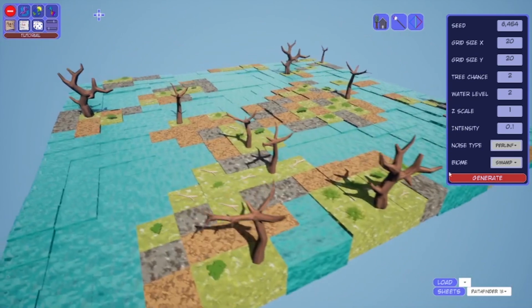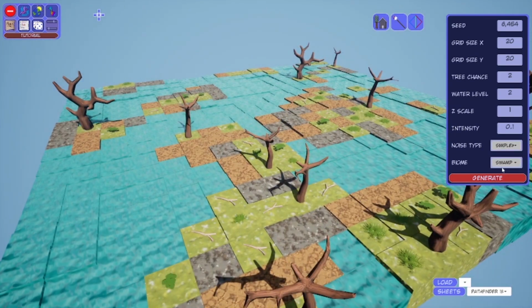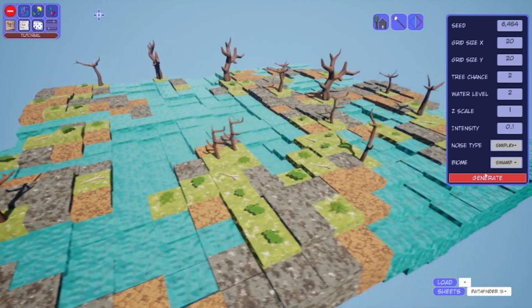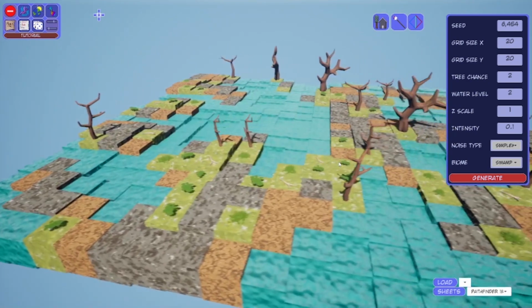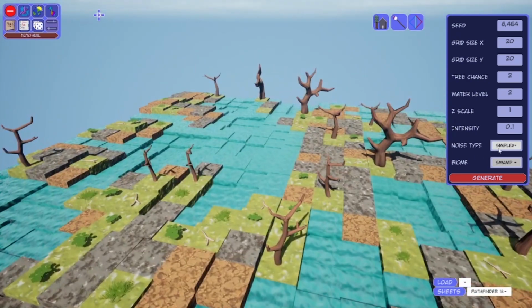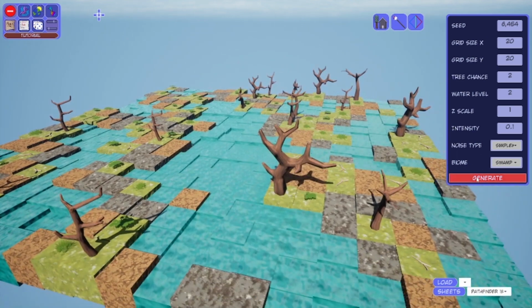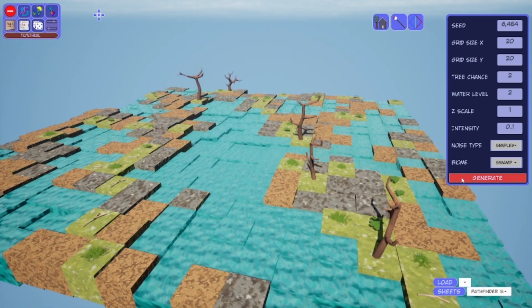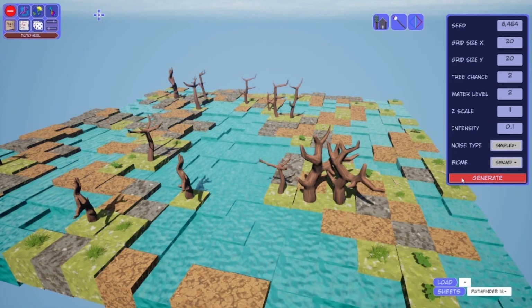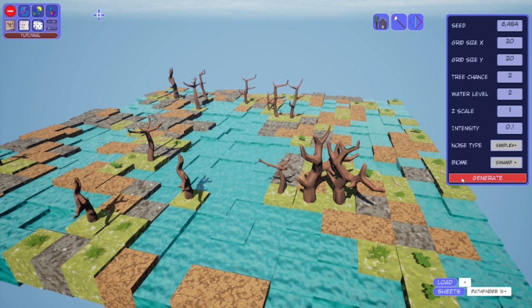Okay. I don't know what any of these are. Okay, simplex. Oh, that's kind of neat. A little bit more variation in the land masses. Simplex fractal. I think we did that one already. If I just click this... Okay, so it just kind of rearranges the tiles, but the placements themselves kind of stay the same.